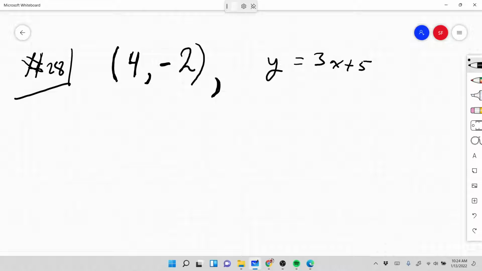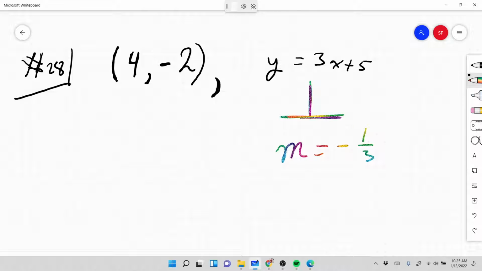Oh, I forgot. We want to find something that's perpendicular to this guy. So, yeah, then you do the opposite reciprocal. The opposite reciprocal. So what is our m? Negative 1/3. Negative 1/3. Okay. Now what? Does that mean you also change the signs? We did. We changed it from positive to negative. Yeah, that's the opposite part of opposite reciprocal. Because in the bold words it says, write an equation.